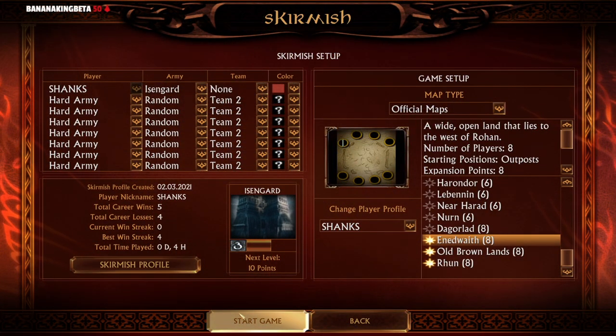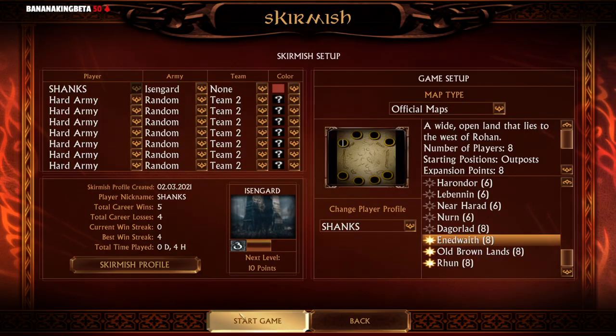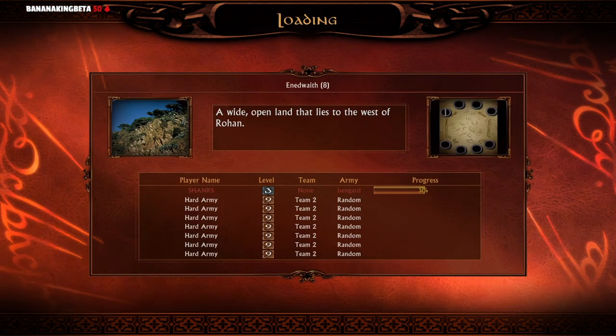My name is Shanks and today we are gonna do the ultimate challenge which is never done before. We're gonna play Isengard against 7 hard armies on the map in it wave, which means we have only an outpost with 3 spots and that's it. Wish me luck because trust me on that one, I will need it.